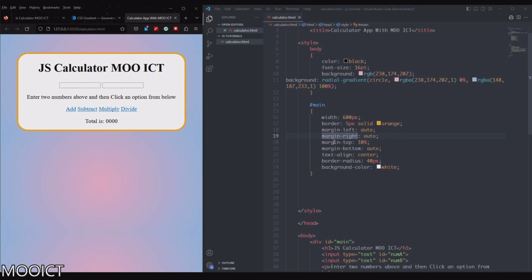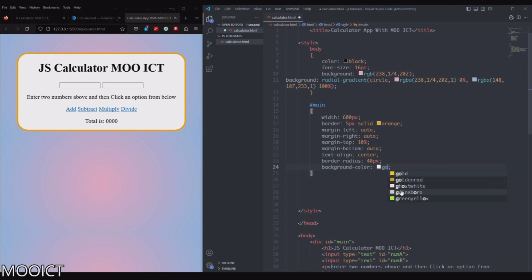Margin top is 10%, so that's just dropping it from the top. Margin bottom, I just left it at auto, so if a page is too small, it can still scale. Text align, everything inside the div is centered, and then you have the border radius of 40 and the background color set to white.